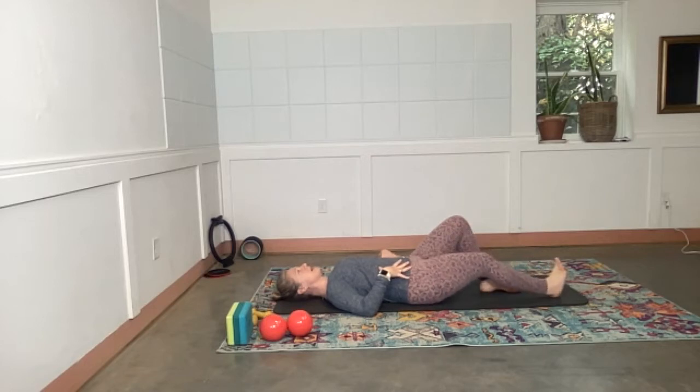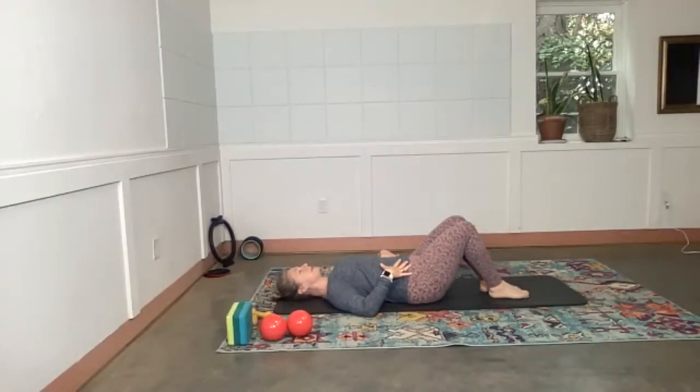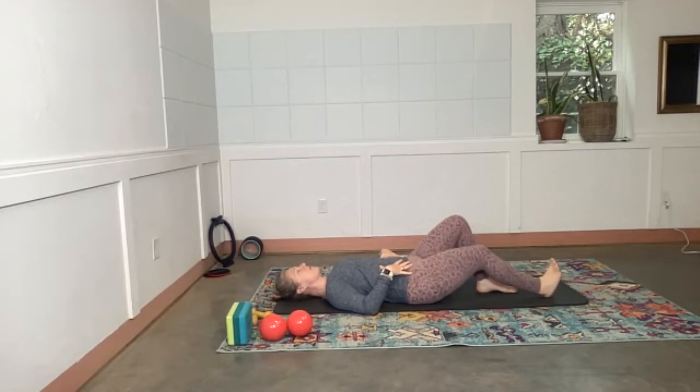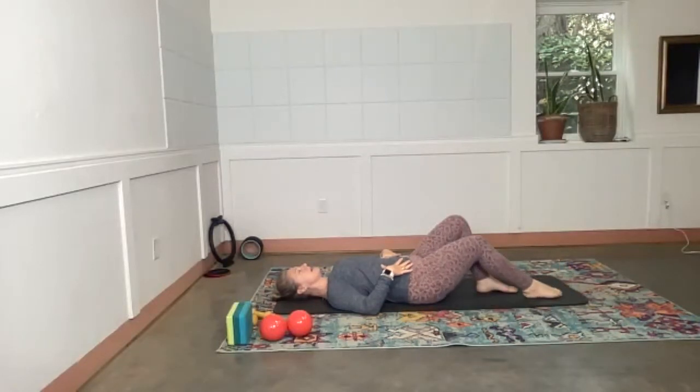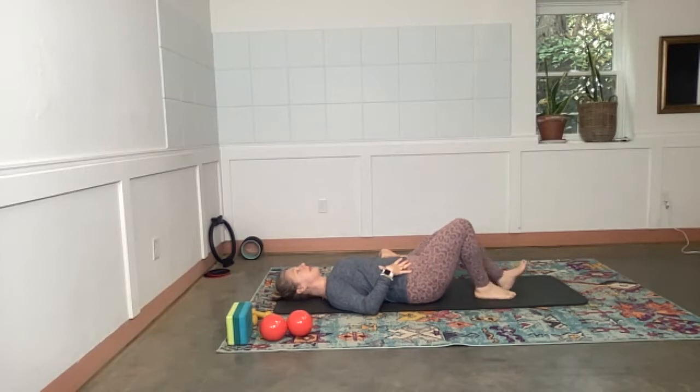Inhale, right leg slides out. Exhale, come on back in. Other side. Inhale, drag the left leg out. Exhale, come on back in. This is your first opportunity to get a little longer and a little more stretched out. Inhale, reach out again through the right foot and the crown of the head. Exhale, come on back in. Last one. Inhale, stretch out. And exhale, come in.